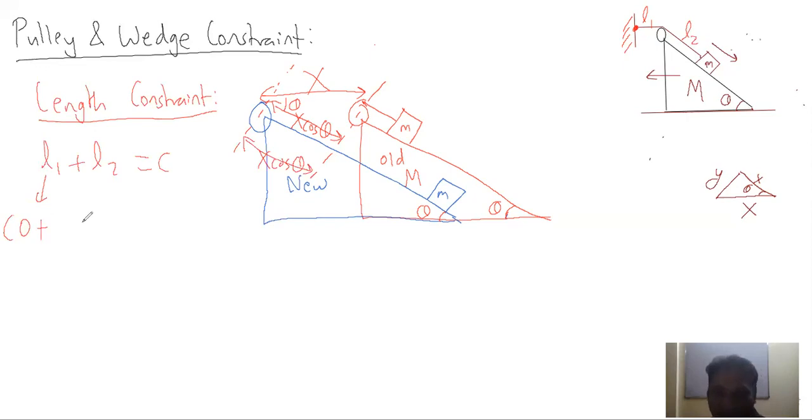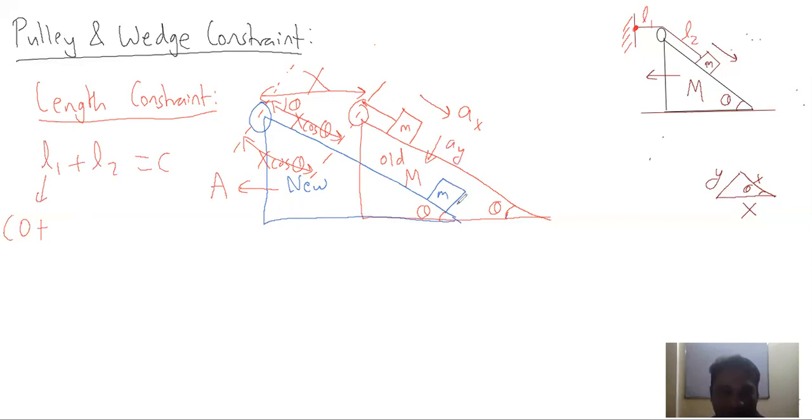Let us consider the accelerations. Let us consider the acceleration of the block, AX, in the downward direction. And we also consider the acceleration capital A of the wedge in the backward direction. So we have to find the relation between AX and A. Also, we'll consider acceleration AY, which is perpendicular to the surface.